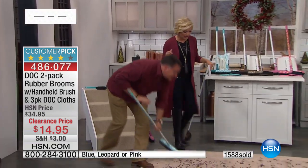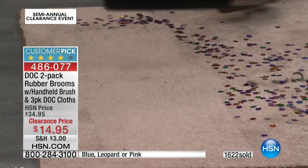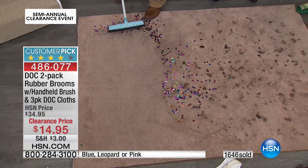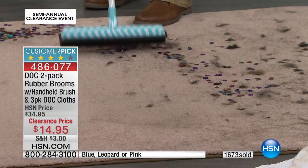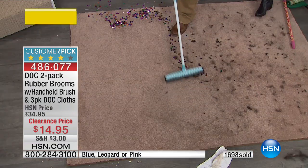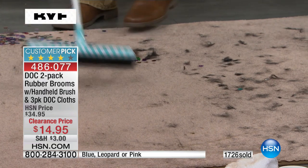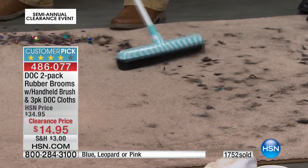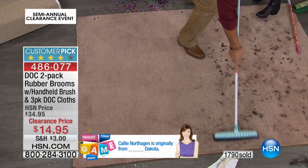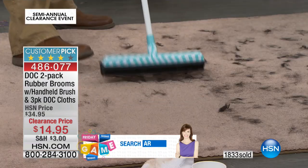We have 500 left in blue or leopard — real quick. Coming down to the floor: in case the kids have had a party or you're planning a New Year's Eve party, look at the way this stuff comes off the rug. Short choppy strokes, pulling up all these decorations — very quick, very simple. This is great for teachers or anyone who works with glitter. Look at the dog hair — it just pulls right off the carpeting. If you've got pets, that electrostatic action picks up everything, and it's 55% off — the lowest price.